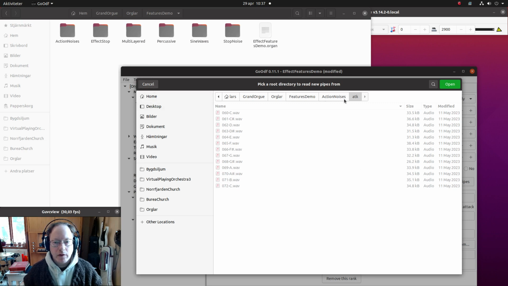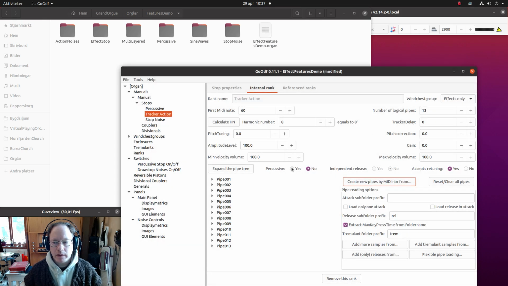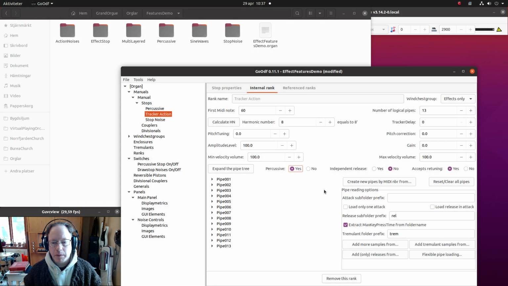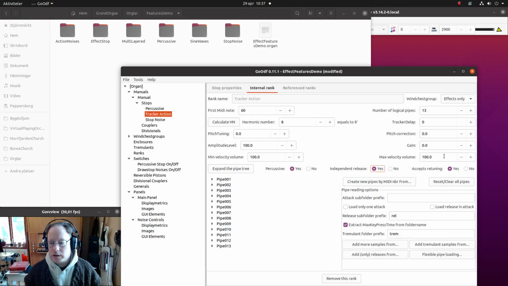And we will have from the attacks, so we add them, and I will say that this is percussive. Yes, I want it applied. I should have done that earlier. And they should have independent release. Yes, I want it applied. And this does not accept retuning. So now that's fixed.